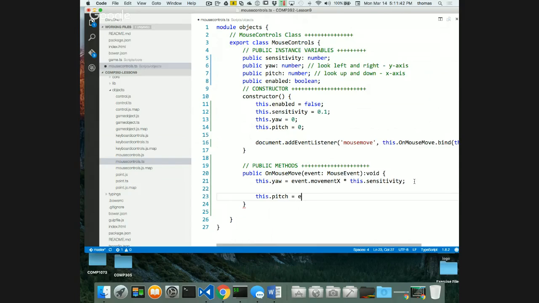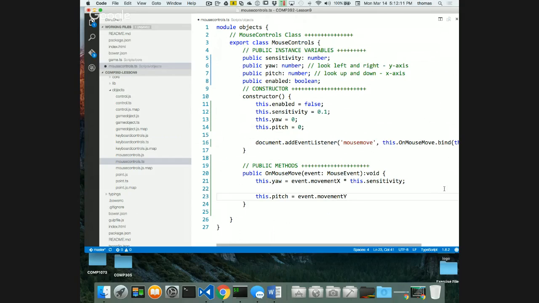Let's do the same thing. We'll say event is equal to event dot, and again, it's going to be movement Y this time, because when I move my mouse up and down, like forward and back, that's the Y on my mouse. My mouse actually moves left and right, that's X. But if I move up and down, or forward and back, that's the Y. X and Y on my table.